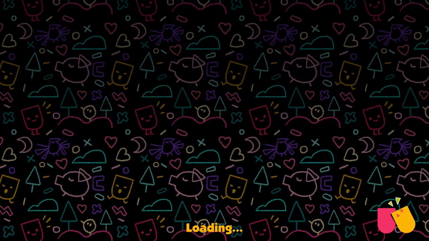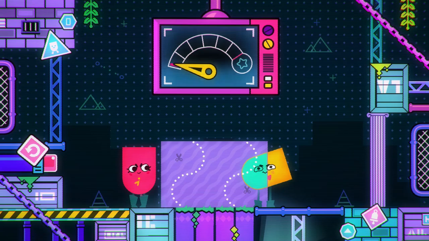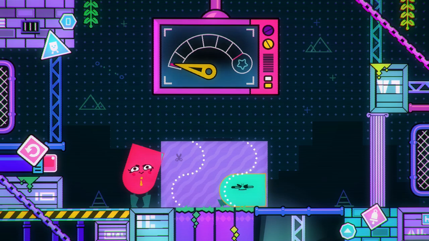This one's make the cut 4. This is going to be where we cut out the center, probably. Yes. No, we cut out the edges for sure. Yeah. The scissors are over there. Okay, yeah, you make it look easy. Okay. Not that easy.